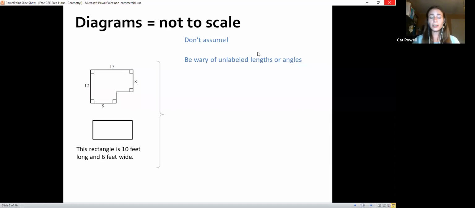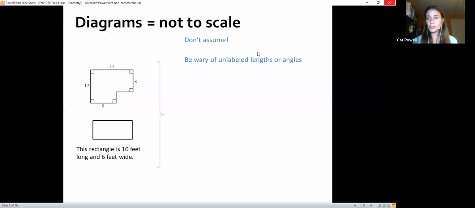So when we get a geometry question, we want to be very skeptical of the diagram that we're given because these diagrams are not drawn to scale. For example, thinking about our definitions, when we see four sides, all the same length, we want to be careful of assuming it's a square, because if I want to be certain that it's a square, I want to know that there are right angles. I want to be able to prove that.